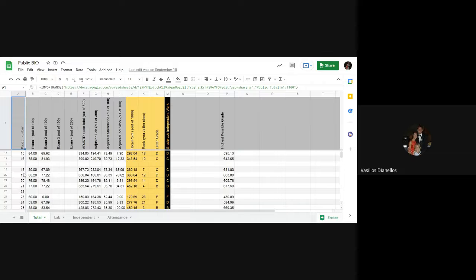All right. Let's say your public number was 18. All right, so here we go. You look under where it says public number, and then you scroll down to your number. In this example, the person's number is 18. Now, the first thing I want to point out is, if you are number 18, then all this information, this is you, right? This is your information because you're looking right here where it says public number 18.